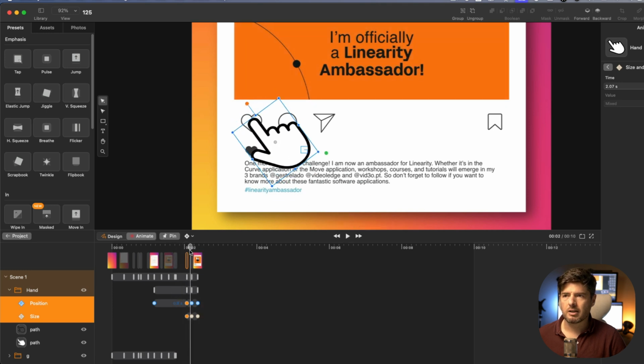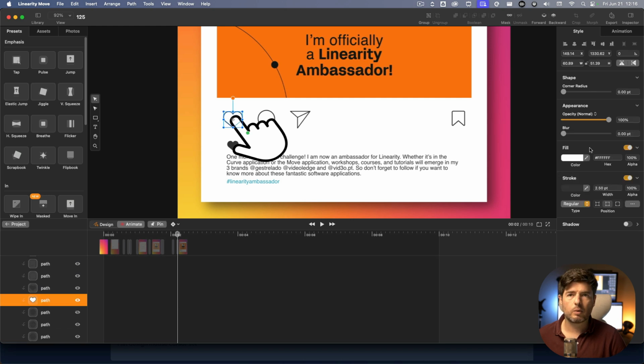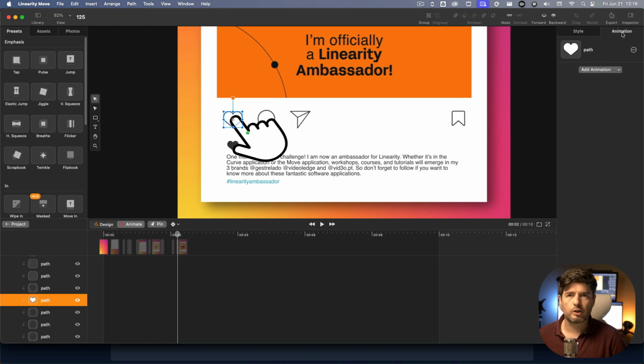After the animation, once it's clicking, so this is the point where it clicks, the heart needs to go red. Let's find the heart. What we need to do is change the color. We're going to add animation. Let's go into fill. Give a keyframe on fill. Okay, so this is the first keyframe.